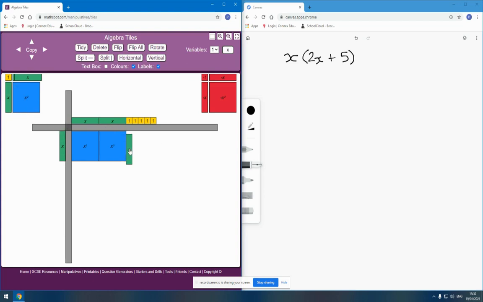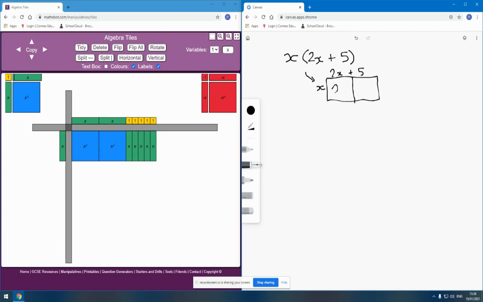Well, in here, of course, I can put 5 of my x's because each of these is a little 1 by x rectangle. And if I want to partially abstract that, I might draw a picture of what it is I'm creating. So I'm creating a rectangle which has a width of x and a length of 2x plus 5. But of course, that rectangle has actually been split into 2 parts, because it's come in 2 parts. There's this part, which is the x by 2x, and to tile that, I've used 2x squared. And then to tile this bit, because it's 5 by x, I've used 5 x's.